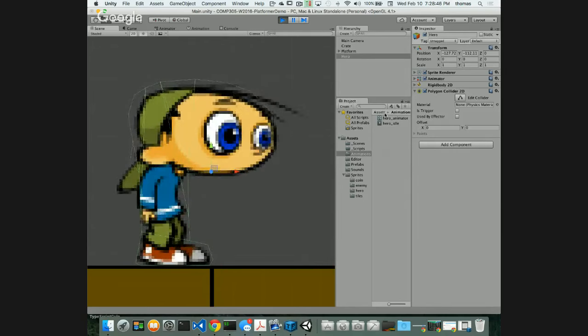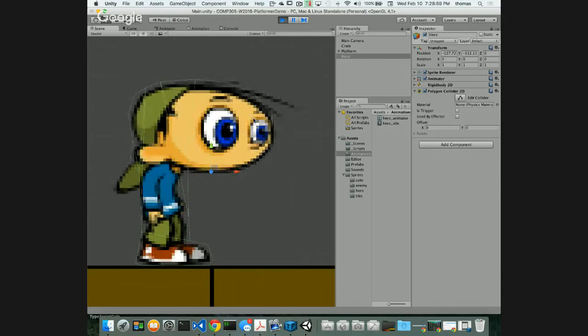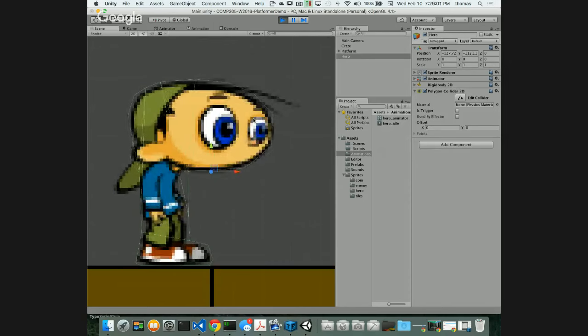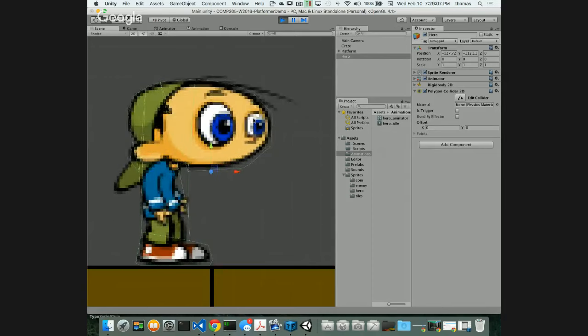Okay, cool. I've got my hero animator, and I've got my hero idle, but I want it to switch animations depending on what I do. Let's get the other animations going. In this particular case, I want you to ignore his colliders and his rigid body 2D, because we have a model. Our hero is the model, but I'm going to access more than one clip in my animator. Let's take a look at this, right?